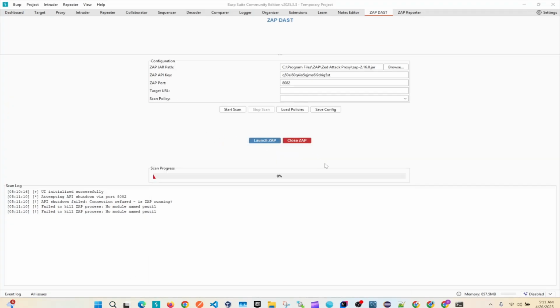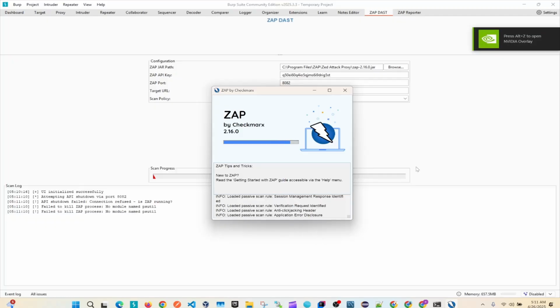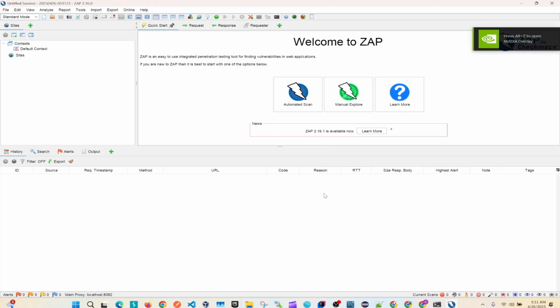The reason why I need to open ZAP is I need to show you how to get the API key. Once you get the API key, you can close it, because the extension can actually start the service by itself.